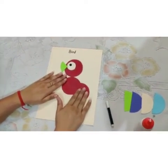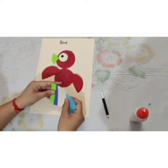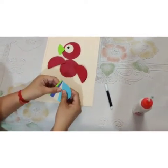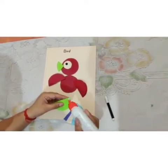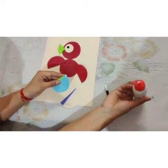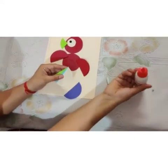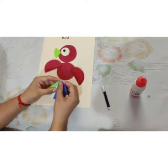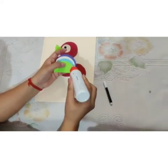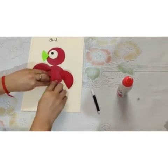Kids, hope you are enjoying this activity. Now take different colors, semicircles and paste them one by one like this. Last, stick these semicircles at the base of the bird. Like this.